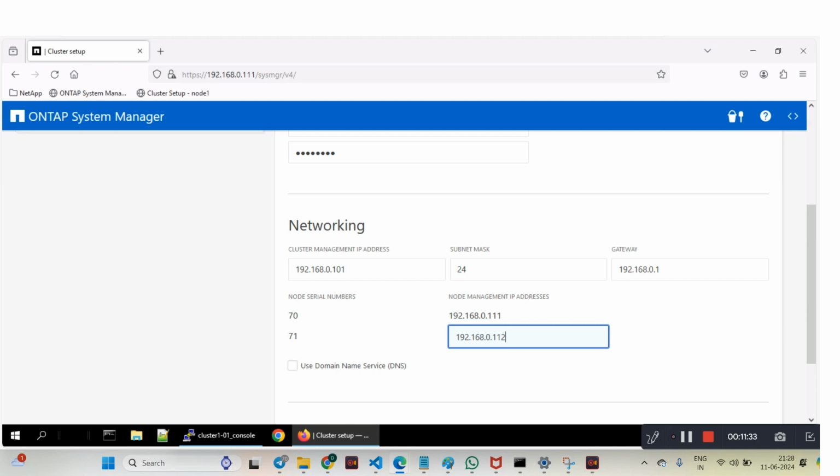But normally during the installation time, you just need the cluster management IP and node management IP. The communication between the intercluster switches and the nodes will use some private IP, 169 IP, that you do not need. Private IPs are for internal communication only. Those are not for user or our use. Whenever you run net int show, you'll be able to see that information.